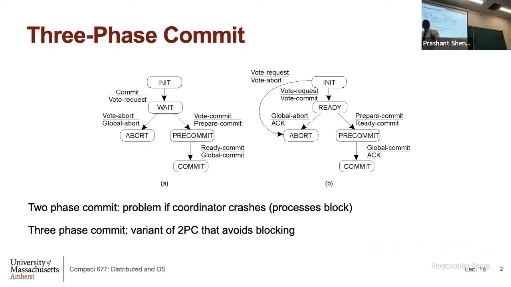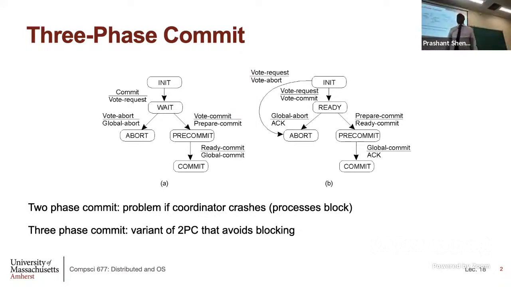The first step, you're informed that the decision is to commit. Okay, and then the second step, once everybody has been told of that decision, you are actually asked to go ahead and commit. Okay, as opposed to two-phase commit, where in one step you are told the decision is to commit, and then you went ahead and committed. Here, you are going to do that in two steps. Okay, and what happens as a result is you added one more stage to that entire decision-making algorithm, and in doing so, we can now get over the problem of coordinator crashes.